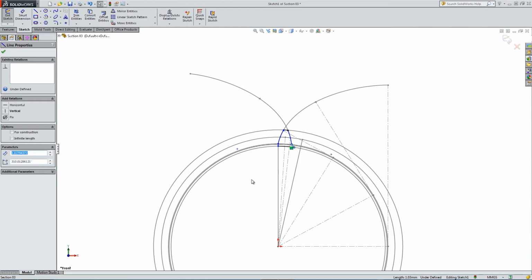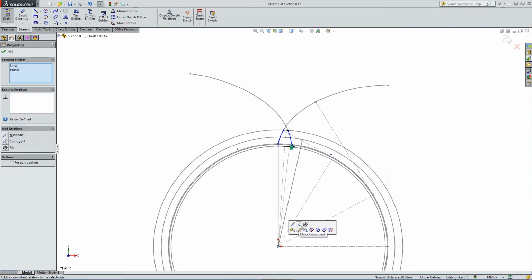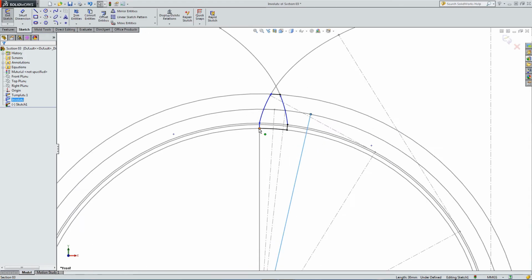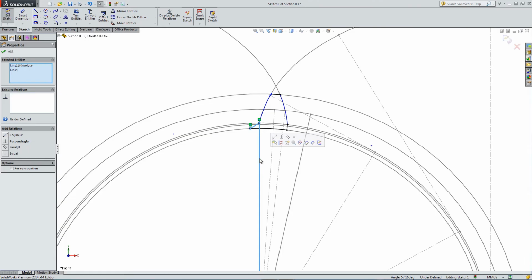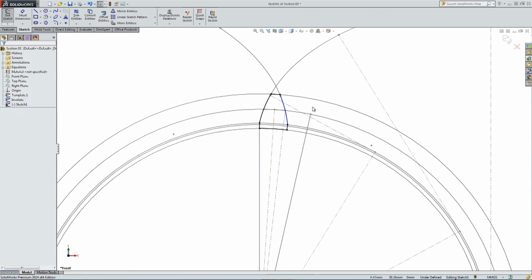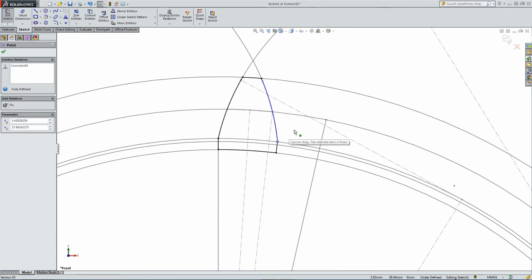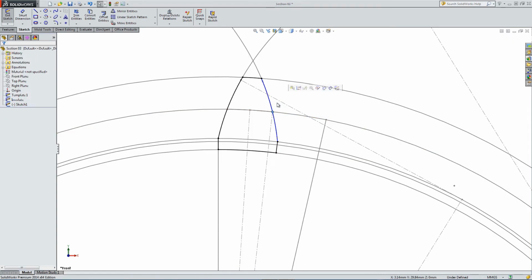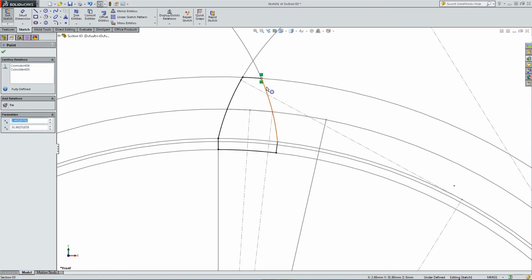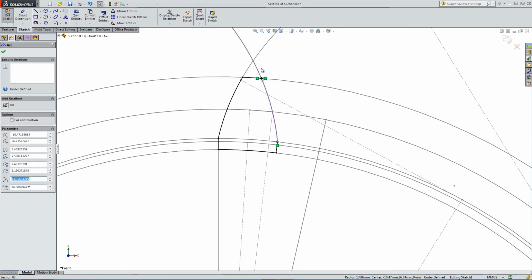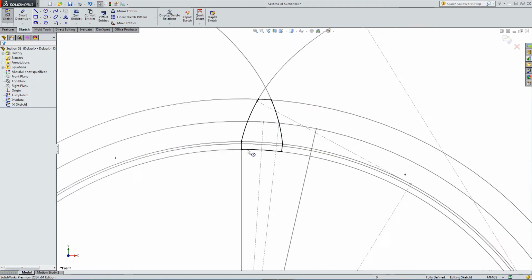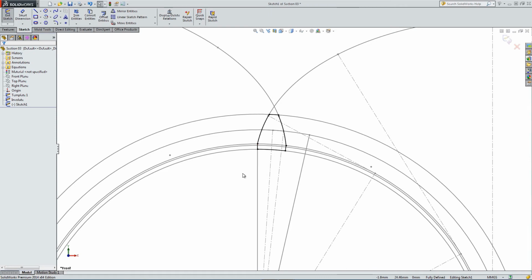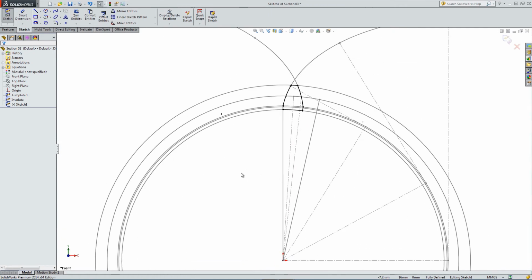And of course, unless we're fully constrained, we're never going to be able to control this gear. Okay, so everything's black again. Good. Okay, so we've got the geometry we want.